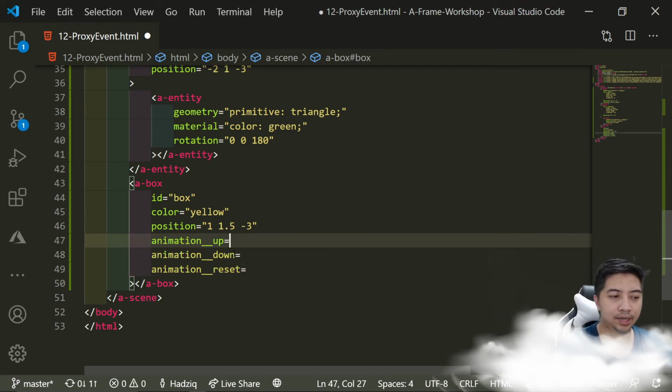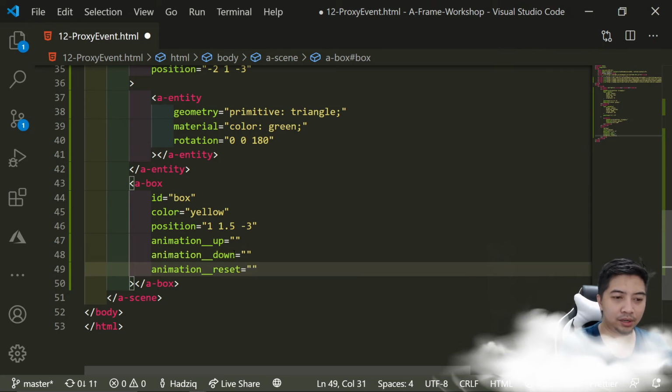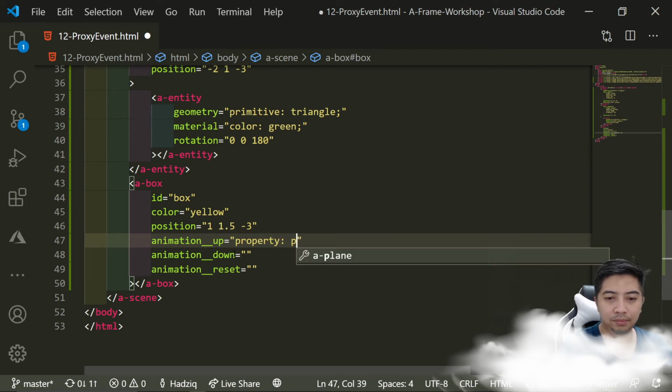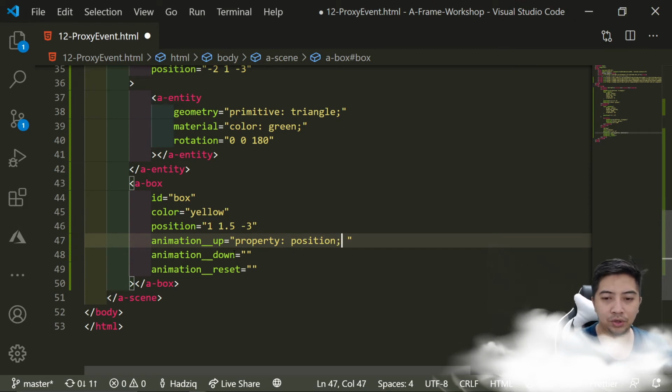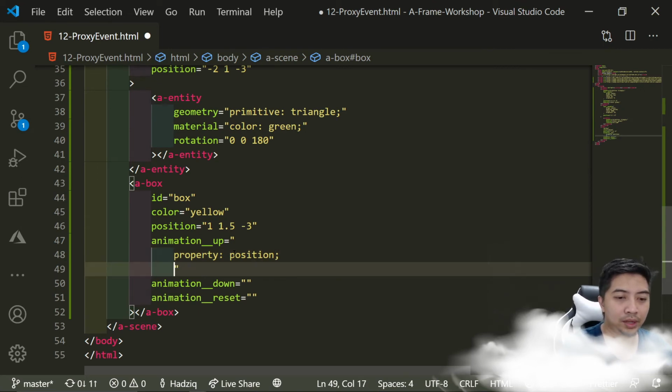Yeah, and then we will define the property, so all of them will play the position. The animation will be about the position. Or maybe I'm just gonna, oh no, yeah, I think just make it in multiple lines.